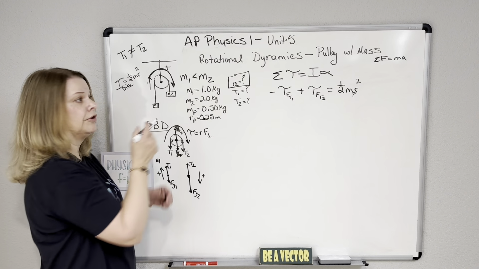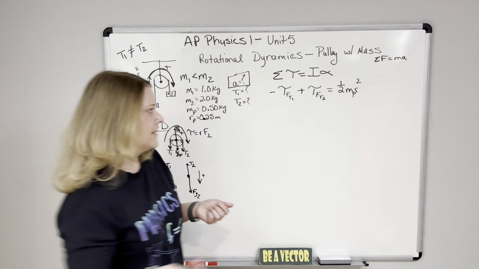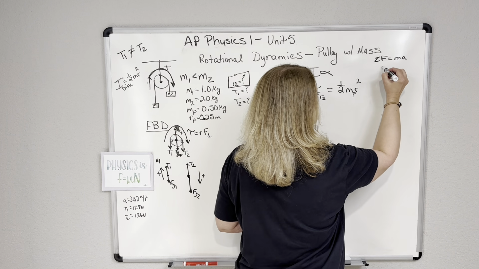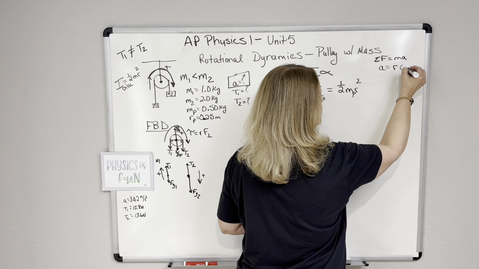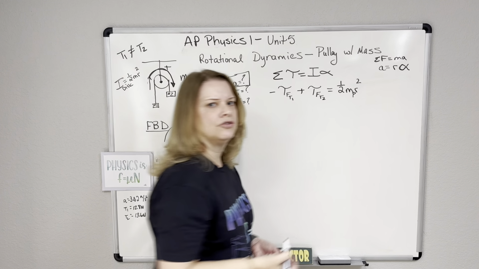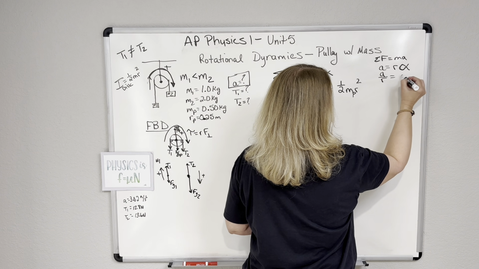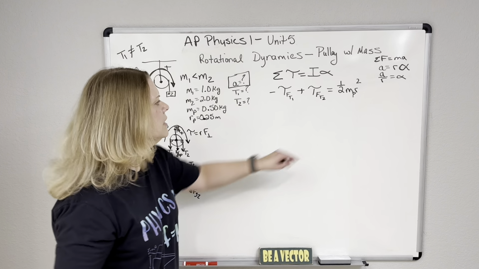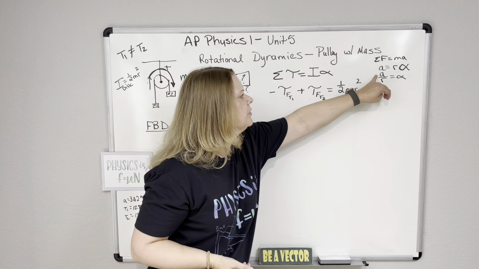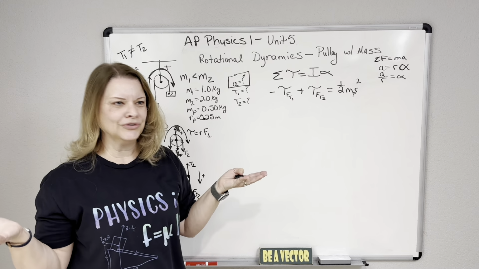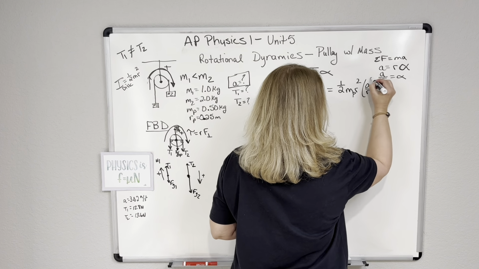These are at rest and then they start moving. They have linear acceleration, change in velocity over time. All right, we know that linear acceleration is r, the radius, times your angular acceleration. I'm going to divide both sides by r, and oh look, I have an expression now to put in for this angular acceleration in terms of linear, which is what they've asked for. So that's a good start. We're getting there, so I'm going to put that in.